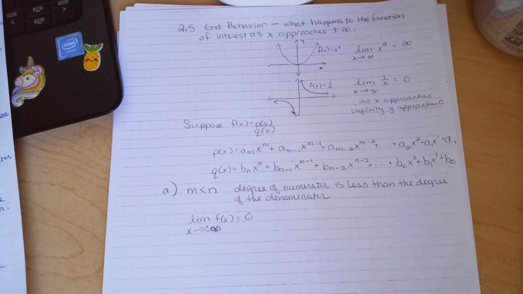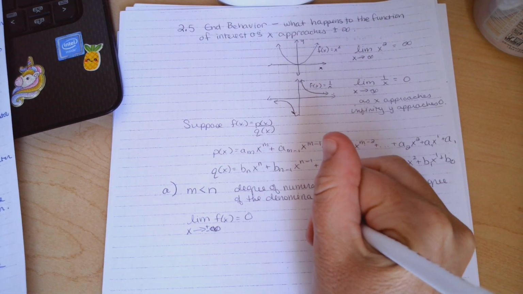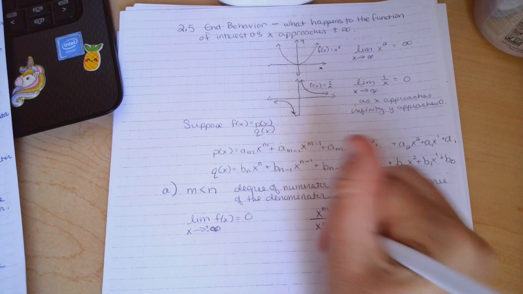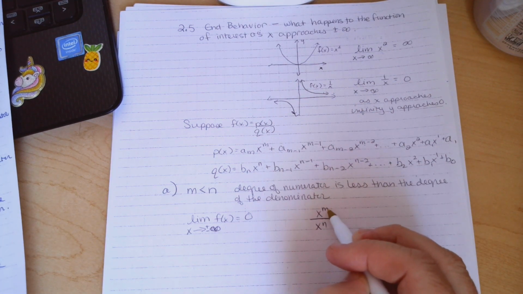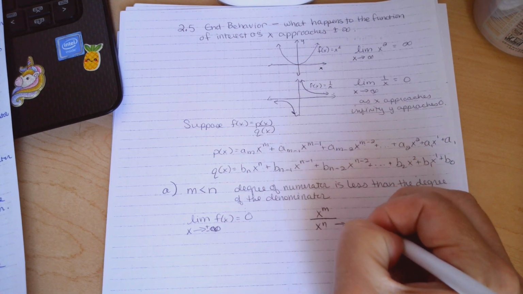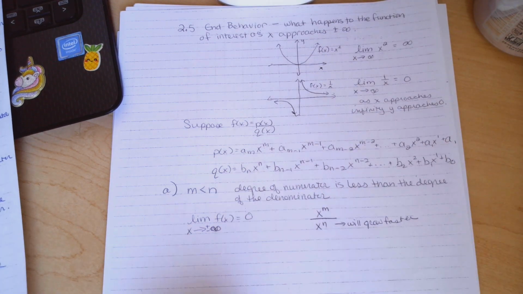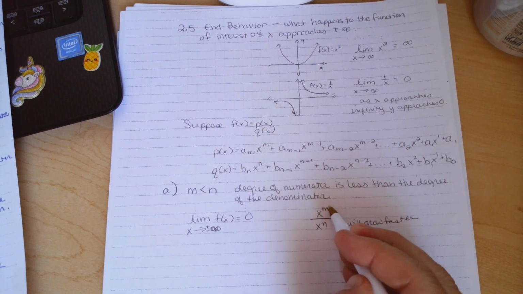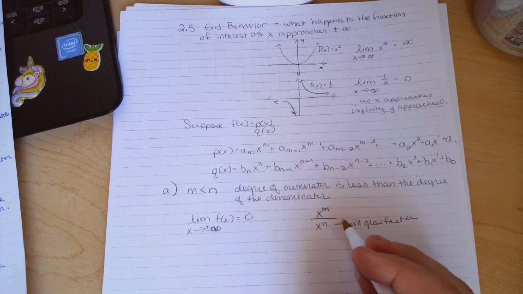Okay, and if we think about what's happening there, we have a fraction, and we have x to the m on top, x to the n on bottom, and this n is larger than this m, right? So this is going to grow faster. It will grow faster. Another way to think about it is all of these are going to cancel out, and you're going to be left with somebody down there, and so that's going to go to 0.